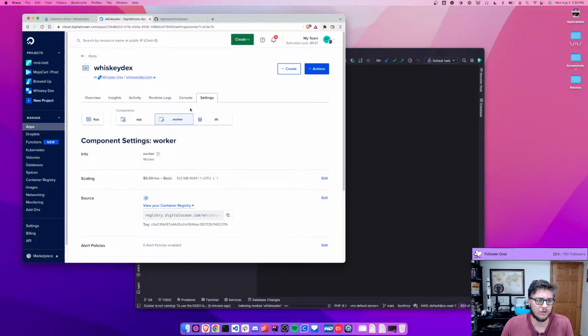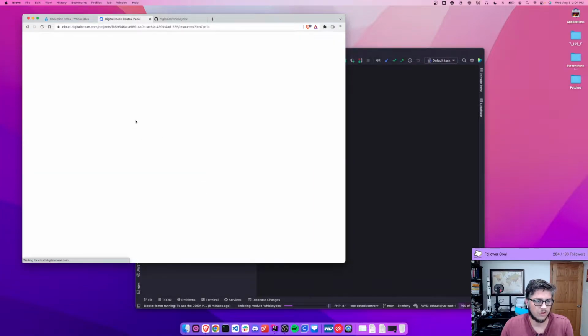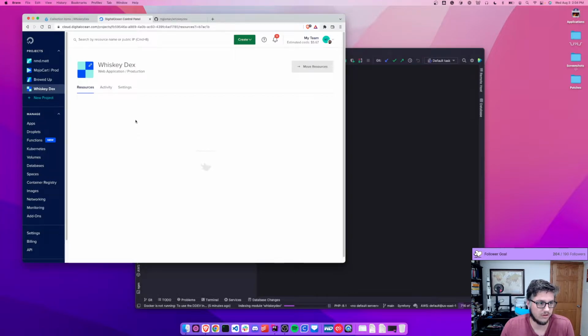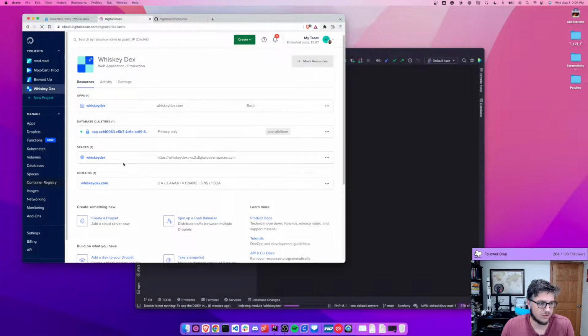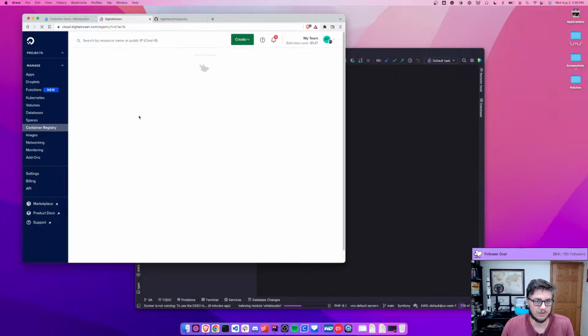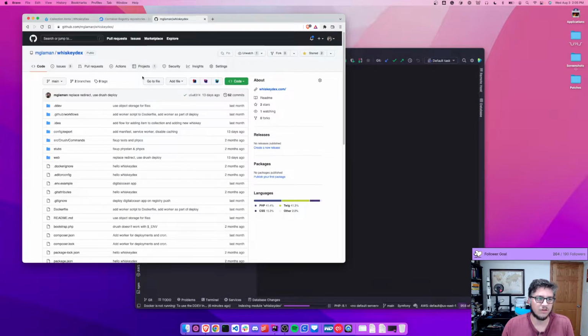So I'm going to walk through how I do continuous integration and then deployment to my DigitalOcean app, which is also stored in a container registry. It builds an image and pushes to DigitalOcean's container registry. It's not listed right here, but it has its own container registry that all the images are pushed to. When the image is pushed, it updates the manifest for the app and sends it all out. If you're curious, all this is public on GitHub at mglomman/whiskeydex. I have all the code up here. I was just building it in the open because it's a fun little project.